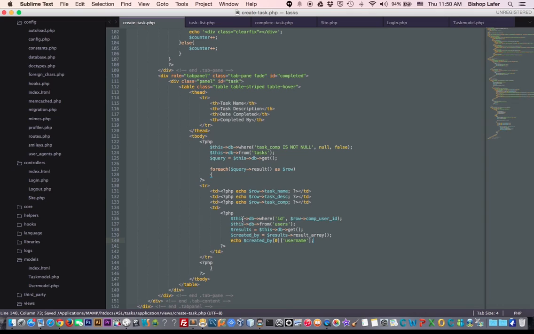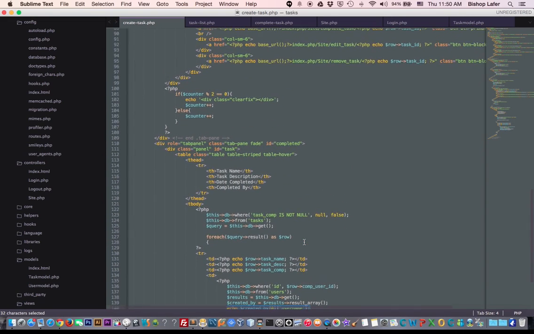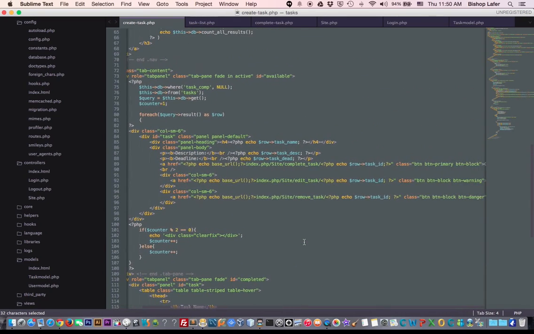I'm just saying select from the database where the ID is equal to the row comp user ID from users, and then results is that actual query being run, and then created by. I'm putting all of those results into a result array, and then I'm accessing the username and printing that out here.